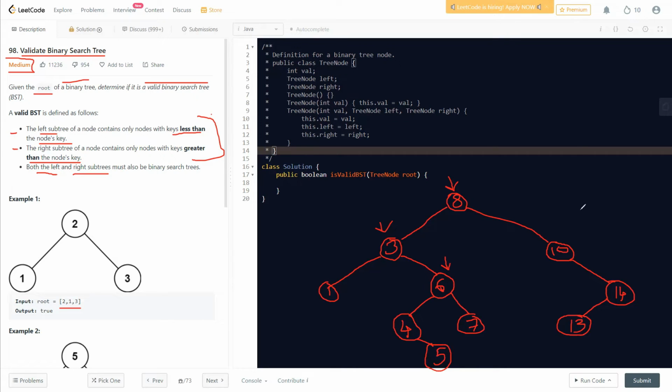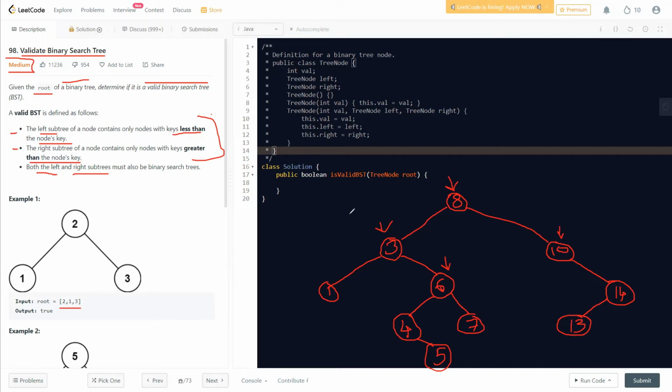Okay, and the similar thing goes on the right subtree. On 8's right, all the values are greater than 8. So let's see, there's 10. 10 is obviously greater than 8. On 10's left, there's a null, so no values are there. On 10's right, we find 14. 14 is obviously greater than 8, and on 14's left we find 13. 13 is less than 14, but look, greater than 10 as well. So that's the idea over here. Fine. So that's an important idea over here.